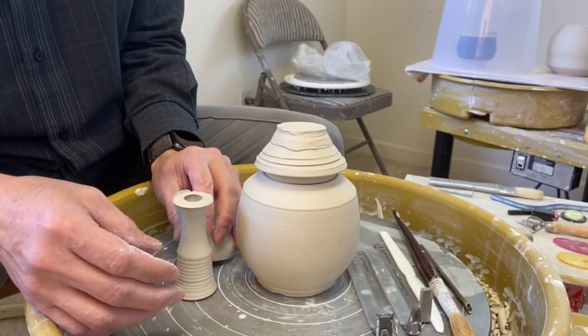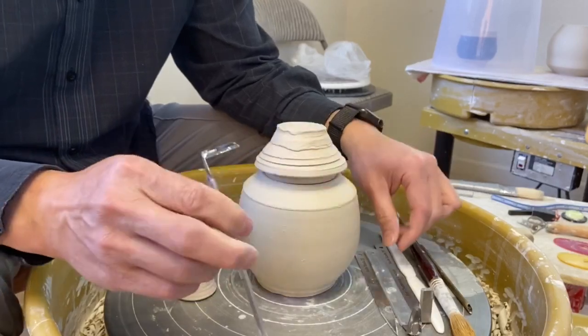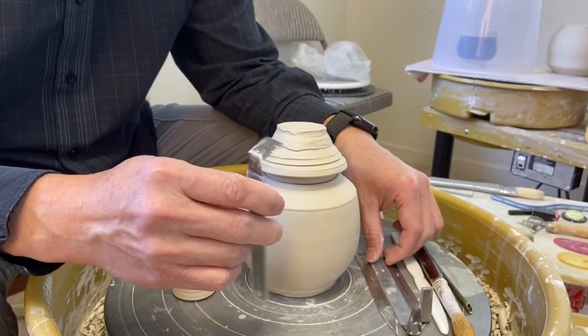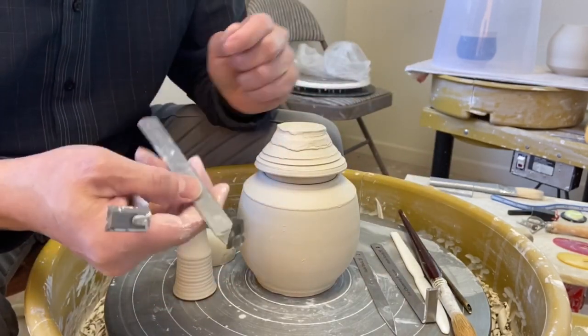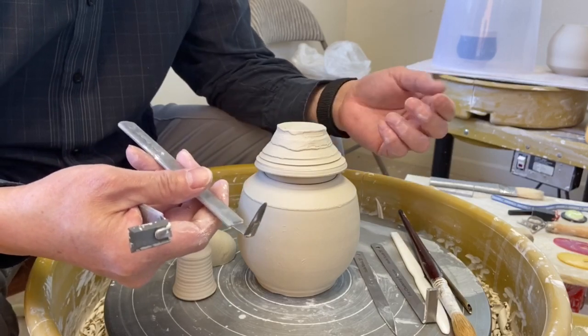The tool I will use, of course, will be my regular trimming tool, the number two trimming tool. This is tungsten carbide, and I've used it for a couple of months without resharpening it. And also, I will use my number three, also a carbide tool. You can use a stainless steel.